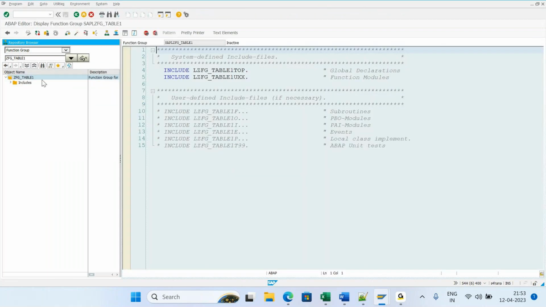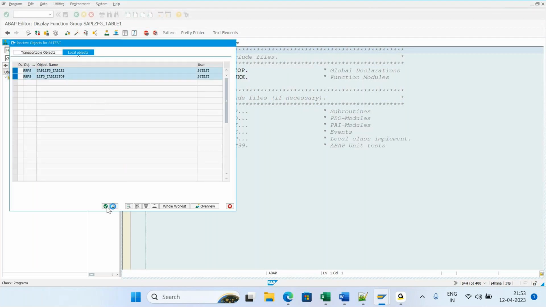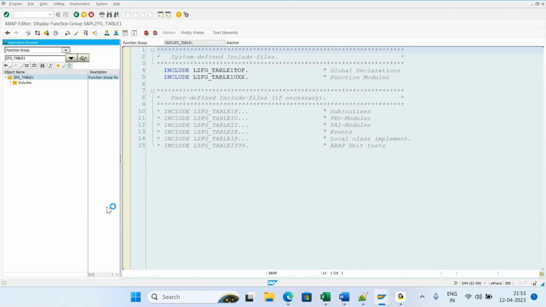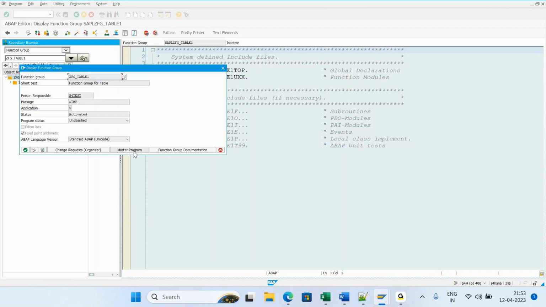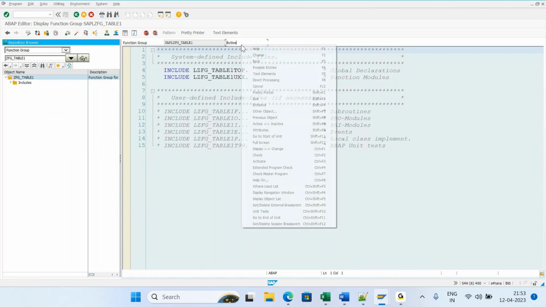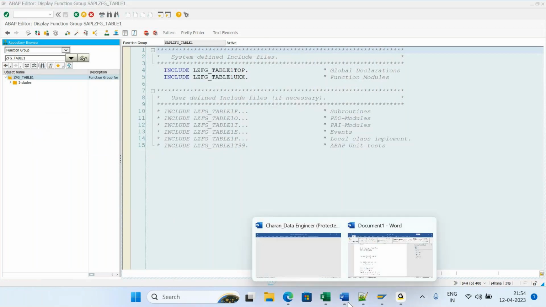You see it is inactive. Everything you create in SAP is inactive originally, so we have to activate it for the first time. Now the master program is active. So now you understand the concept of a function group.